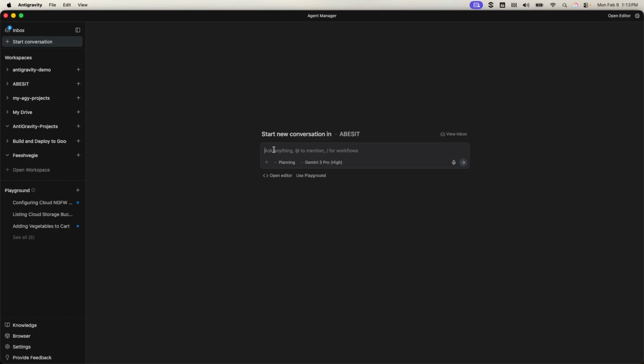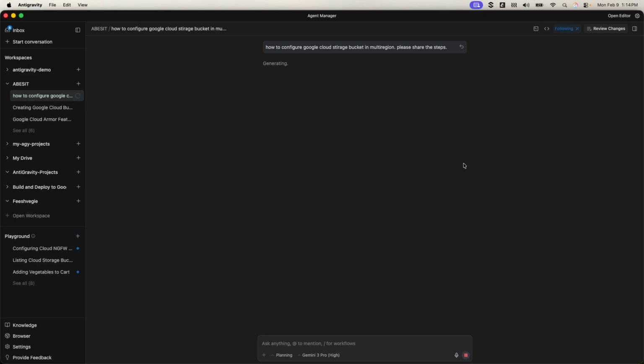So let's say I'm asking the AI agent how to configure Google Cloud storage bucket in multi-region. Please share the steps. Okay, I'm just sending a random query and just want to see if my AI agents can use these MCP servers or tools to connect to the Google Cloud documentation.